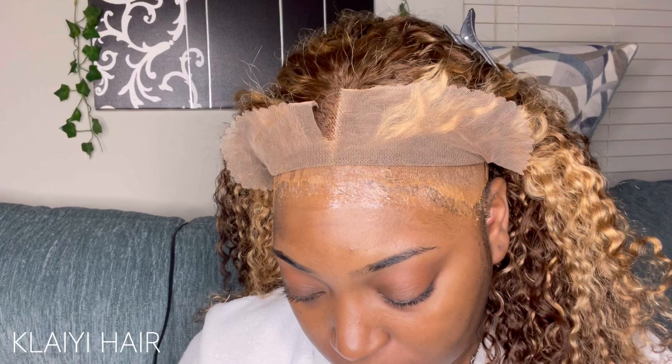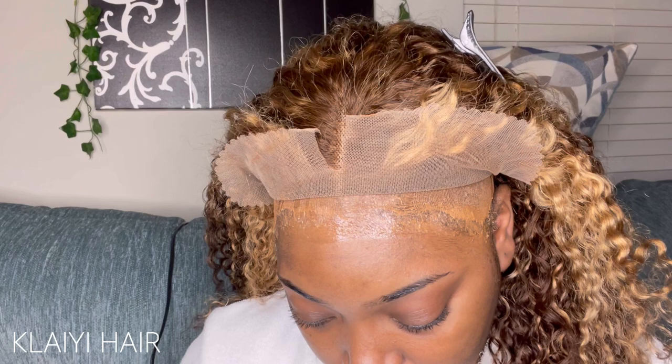So we're gonna go ahead and blow dry that down, not all the way dry, tacky, because when you dry it all the way down, you're gonna have to go back and add Got2b, maybe some more gel, glue, whatever, and in the end it's gonna be a lot of product on your lace. So you want to keep minimum product on your forehead so you have minimum product on your lace. That's just from my experience, at least.